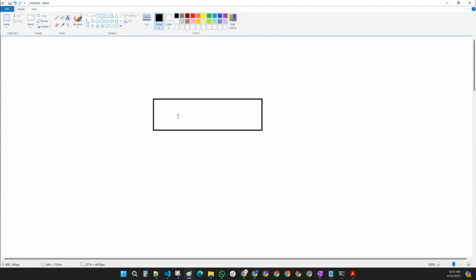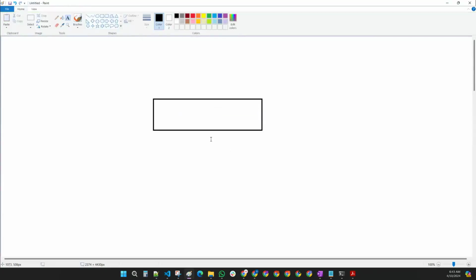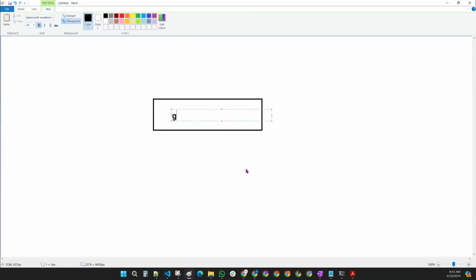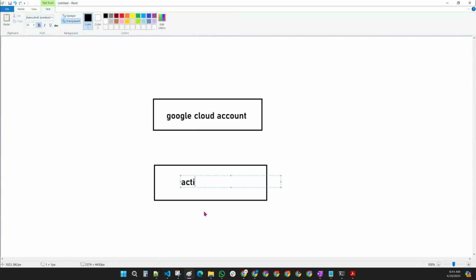One is that we need to create a Google account. The next thing is that we need to activate it for the free trial. So these are the two steps that we need to follow, guys.